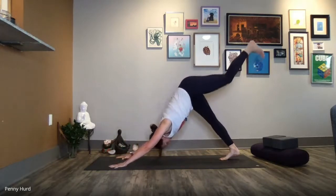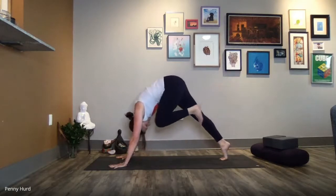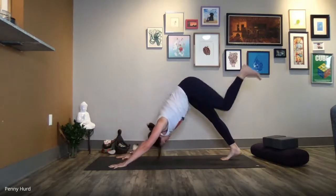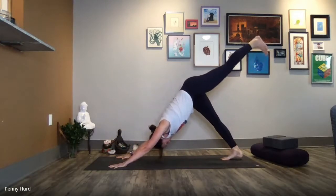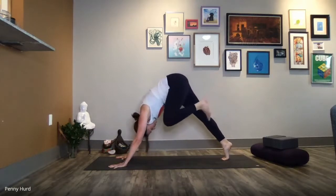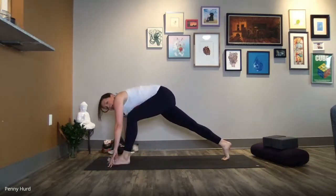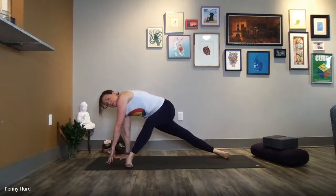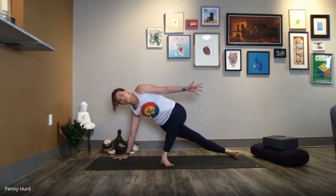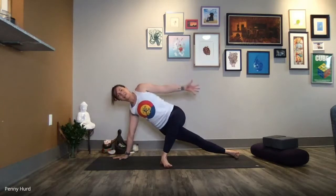Inhale back out. Exhale, give your knee a little kiss. Touch your knee to your nose or close to it. Inhale, press back out. Last time, knee will come all the way through center, foot to thumb, and then pivot so both feet point towards the left. You scoot back a little bit, which you probably need to do too, so your right hand is in front of your shoulder, left hand reaches back.